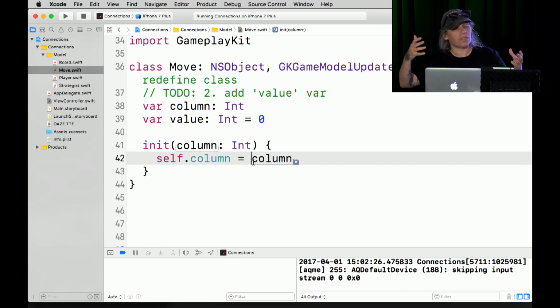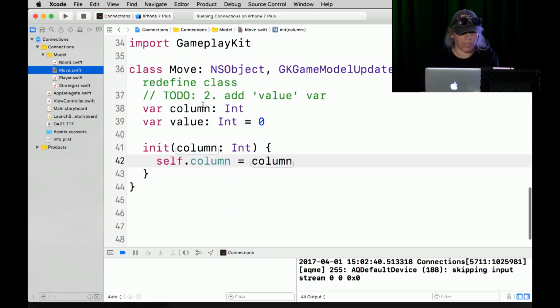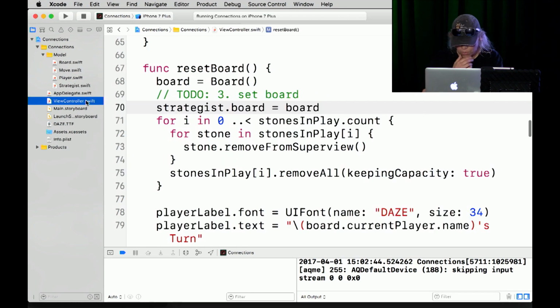Now it's the AI's turn. Go out and get my best move. So where are we going to do that? Well, we're going to go over to our strategist. I'm jumping back to my view controller to save it. I'm jumping to my move to save it. But I want you guys to jump to your view controller.